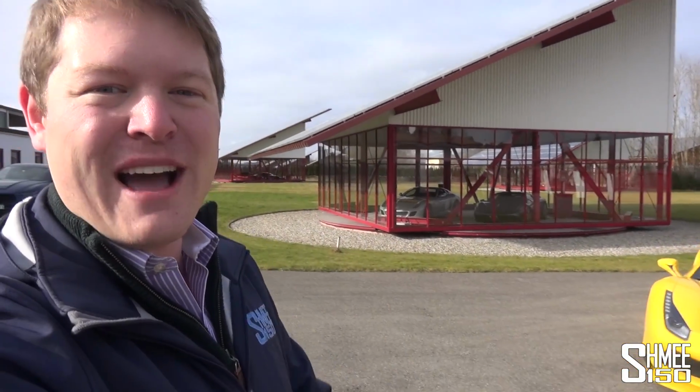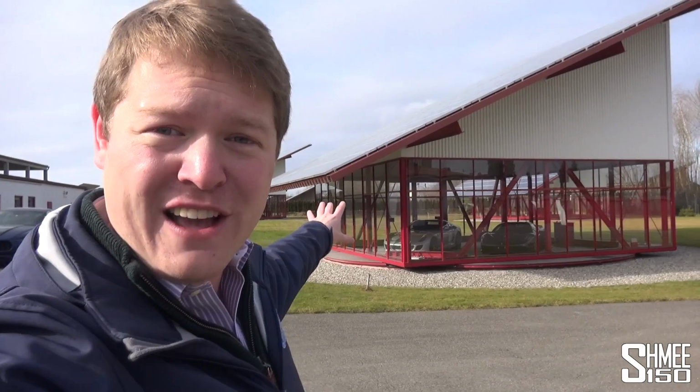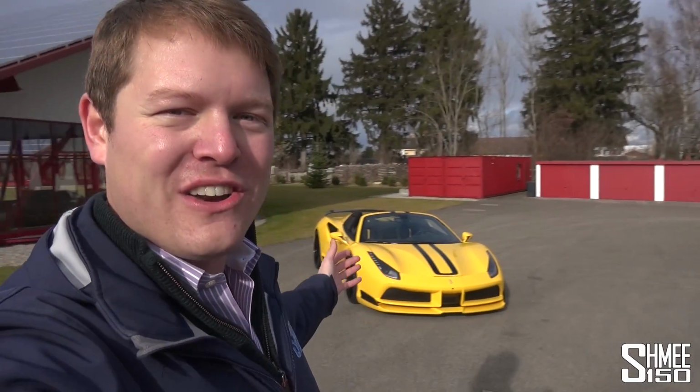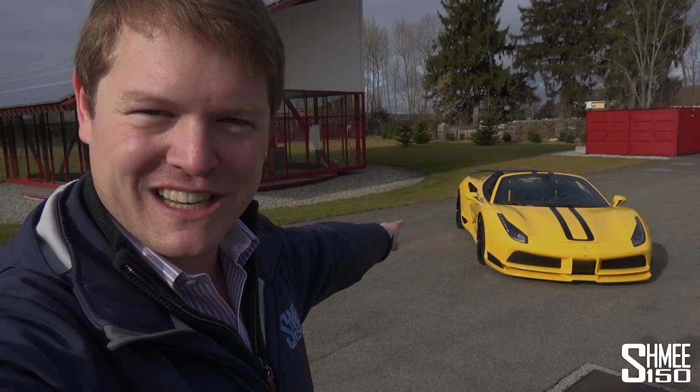Then we're going to take a look around Novitec's premises. So the storage units out there have some lovely Ferraris in them. Over here in the workshop behind me, we're going to take a look at the Dawn Overdose, a wide-body Rolls-Royce. Again, absolutely crazy. Then we'll also head into the showroom over that side, where we've got the new GTC4 Lusso package to have a look at, as well as a particularly nice F12 N Largo S. So there is tons going on here at the moment, very exciting. But let's get started taking a look at this one.